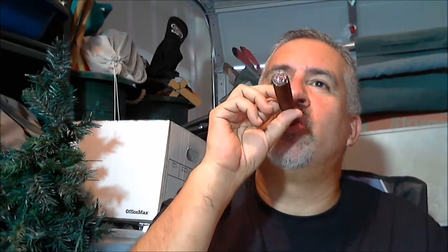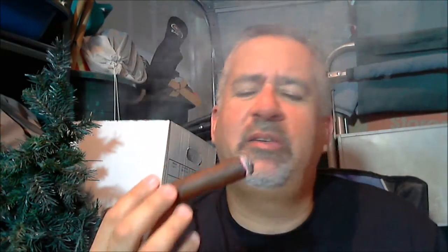So I guess it would be considered boutique. It's one shop. The guys at Cigar Authority seem to really like it a lot. For under $7, looks like it'd be a good quality smoke. The draw's a little tough. I hope that opens up a little bit, but it feels like a very tightly packed cigar. Really nice looking though. I'm going to have to really think hard about that smell I'm getting off of the foot smoke. It's unique for sure. Got to figure out what that is. It's pretty cool. All right, let's keep going and see what happens.